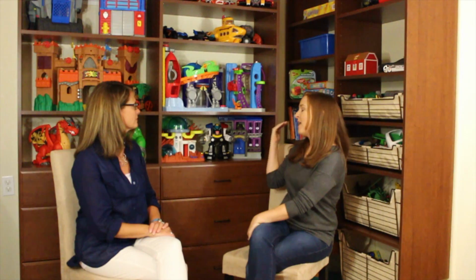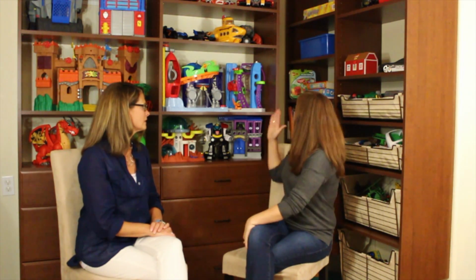Tell me why you have some things away and outside of Brady's view. Well, in his therapy, we don't want him to get used to the same toys and then not want to play with them. Everything needs to be fresh and new each time that he plays with them. And so we have his therapy toys up kind of high so that he sees them once a week, but he doesn't think, oh, I can play with that anytime, so it's not new to me. It is fresh and new every time he plays with it.